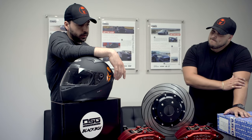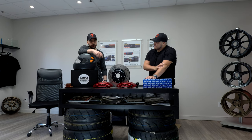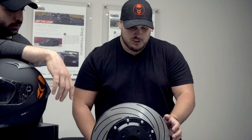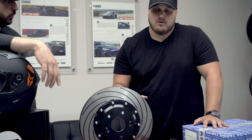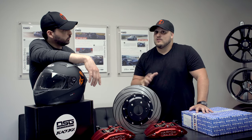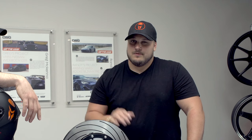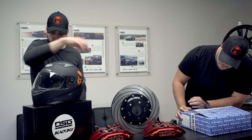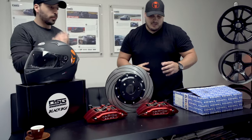What's the price point on this? I think this particular set goes somewhere in the neighborhood of about $4,000. They're not cheap, but beauty — bellissimo beauty — it's never cheap. When you're going into quality brakes, it's not something you want to cheap out on. These brakes are made for cars that are going to have a lot of horsepower and torque. When it comes to stopping from 150, 160 mph down to zero, you want to make sure something works. We're not going to be buying Canadian Tire rotors and discs for these projects. I really love the paint on it and the quality is really, really great. You have a really good, meaty caliper.